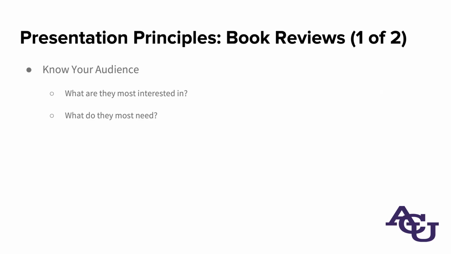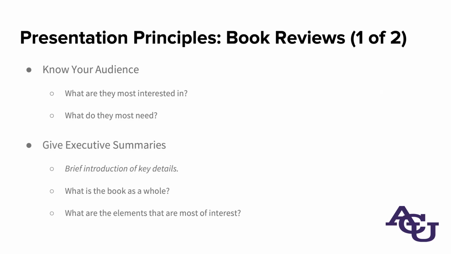You also want to know your audience. What are they most interested in? And what do they most need? If someone's spending time to come to your presentation, what do they need? And to help acknowledge the fact that this is a time compressed presentation, you want to give executive summaries. Give a brief introduction to the key details. Tell the reader what this book is as a whole, and what are those elements that are most of interest.